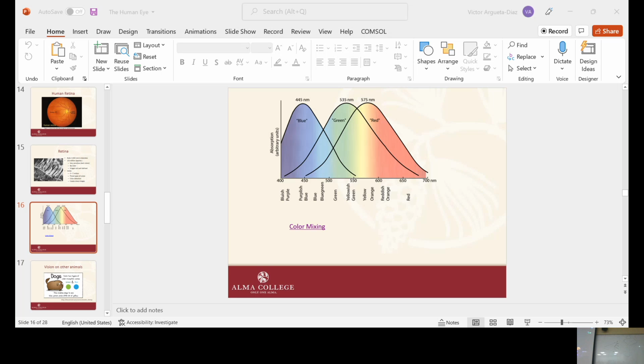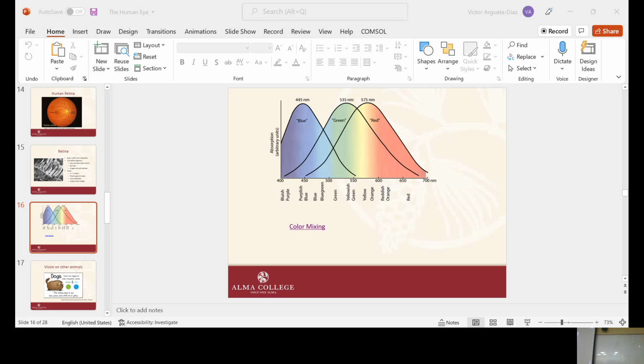Purple is a weird color. The formal name for purple is magenta. And the weird thing about magenta is that you won't ever see it in a rainbow. And the rainbow is supposed to be the full spectrum of colors. So why doesn't magenta appear in the rainbow? And the answer has to do with color mixing.